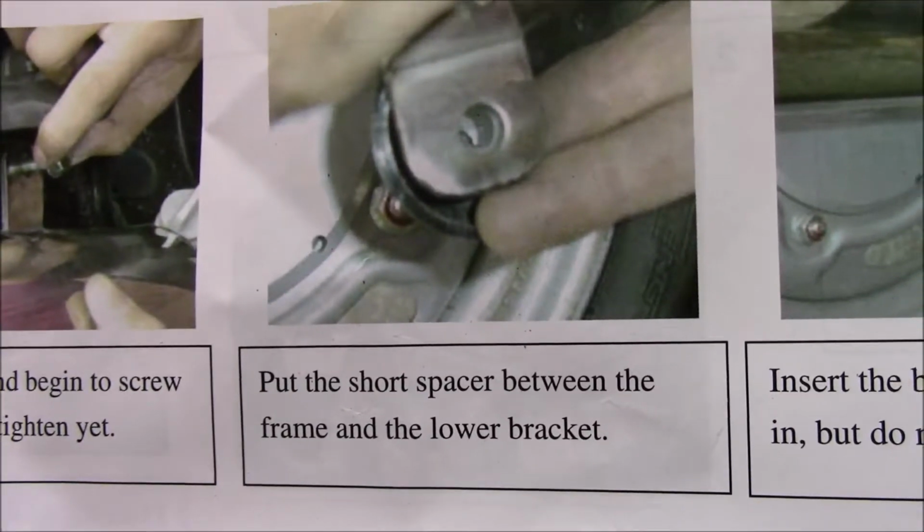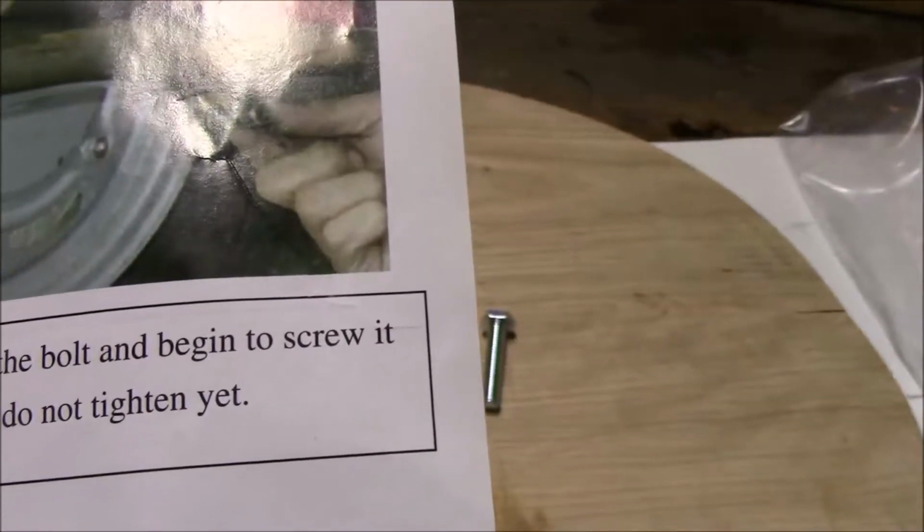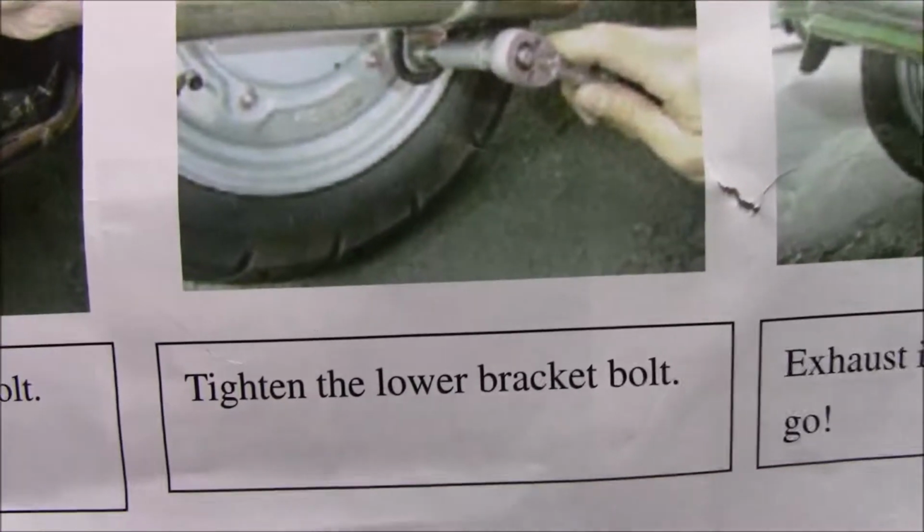Put the short spacer between the frame and the lower bracket. Okay, install bolts, don't tighten them too tight yet. So it looks like we're going to tighten the actual bolts on the manifold there snugly. They weren't really that tight. And then we're going to tighten all the brackets up, and we'll fire it up.